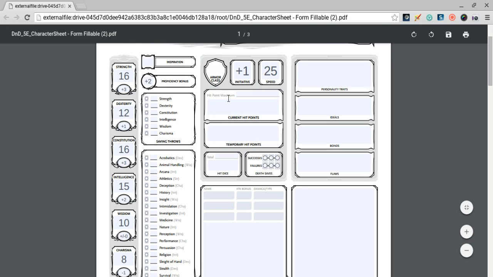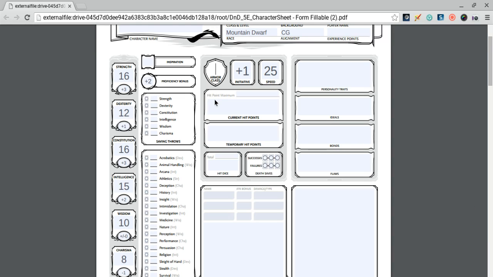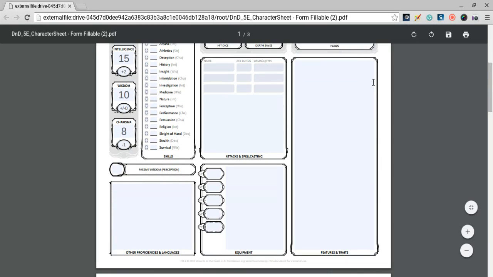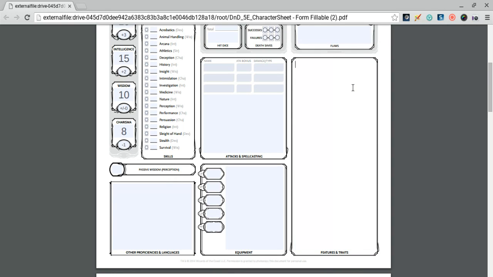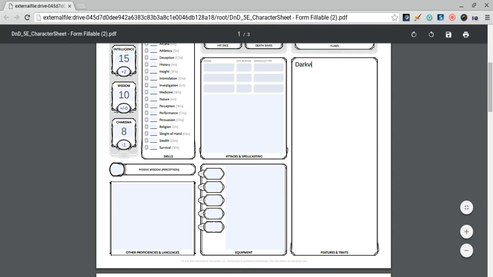My armor class, I'll go back to that in a bit. Okay, so I'll just plug in all my dwarf stuff here. I'll put in all my features. So the feature you get from being a dwarf is you get darkvision, which has a range of 60 feet, like all do, but I just like putting that in.